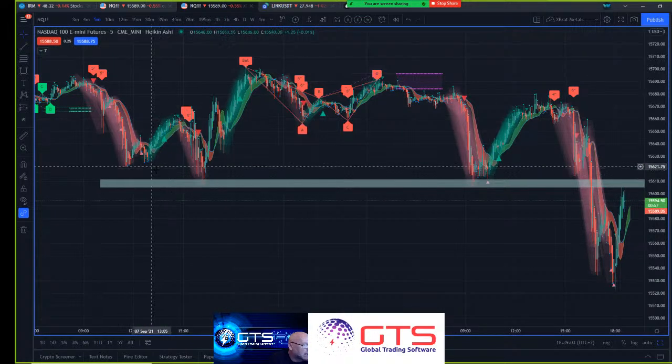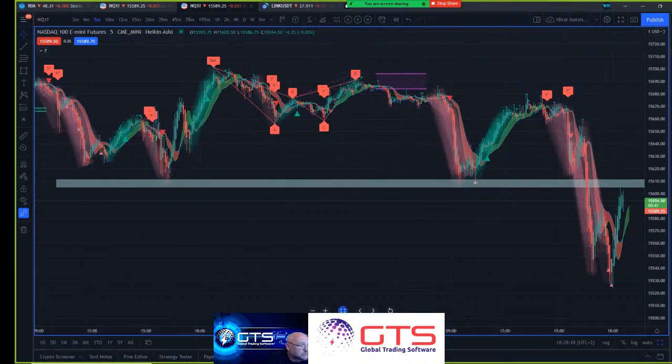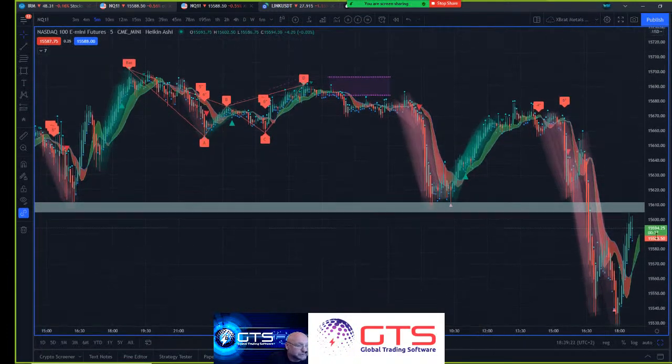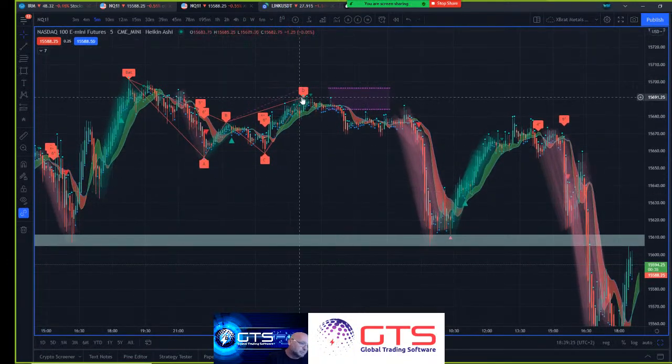So yesterday we could see the open here. We came down and we found support. We then had a pretty good bullish day into the close yesterday. Then overnight we had this little bat pattern form. Now, futures traders trade 24 hours a day, so I'm going to go through this because we have people from Australia. This was a perfect trade for people from Australia. So it really depends on the time of day. Futures is a 24-hour product. There are opportunities, you just need to find them.